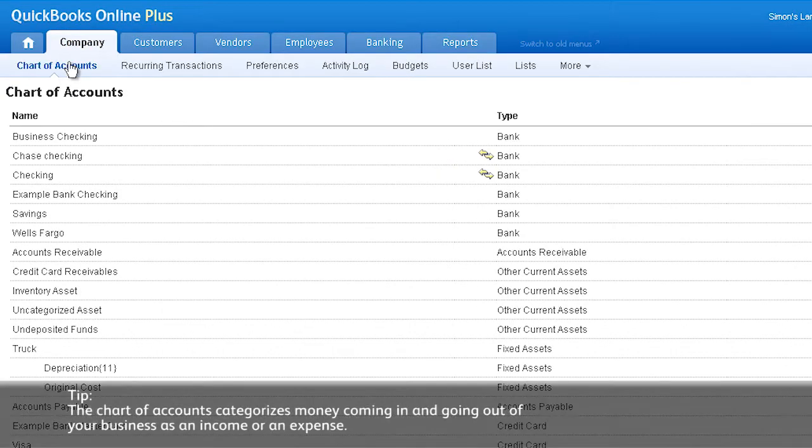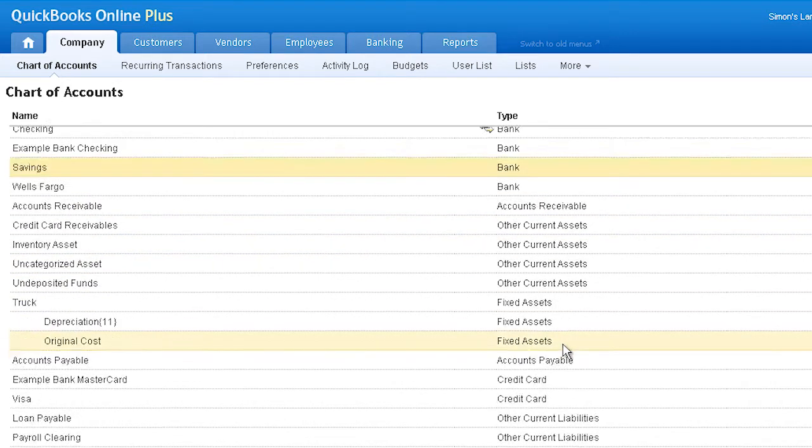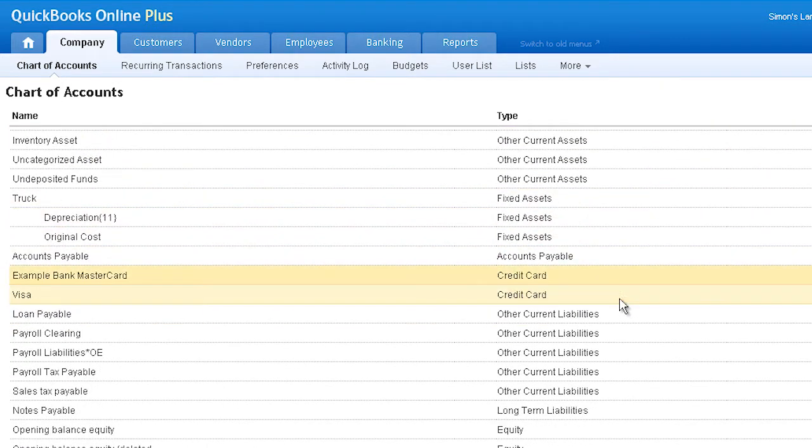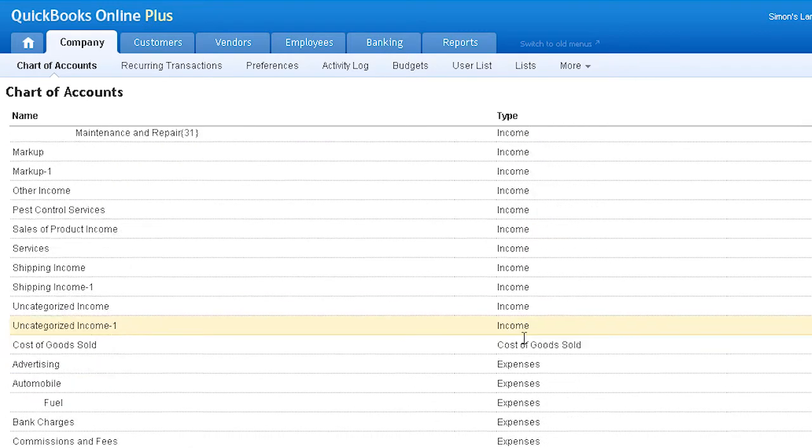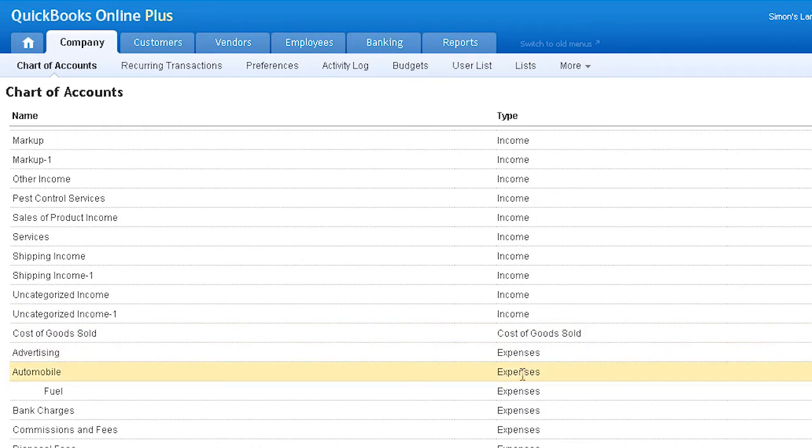It's important to set up the chart of accounts in the beginning before you get started with any work in QuickBooks Online. The reason why is because this is where all of your accounts such as your bank, credit card, income, expense, and more will be housed that influence your day-to-day transactions. If you're not importing data, QuickBooks Online should have already set up a generic set of accounts based on your industry type. But if you need to create another account, here's how it's done.